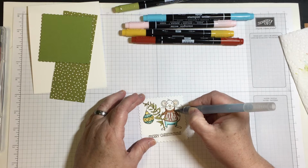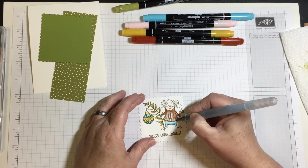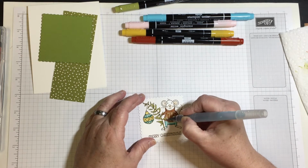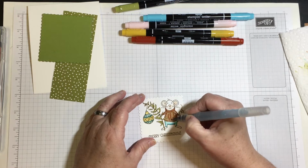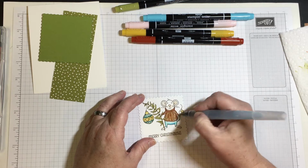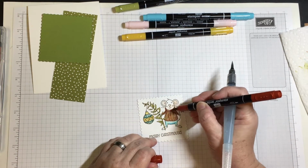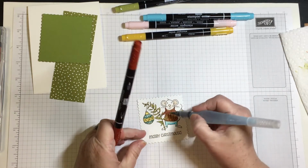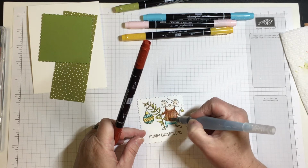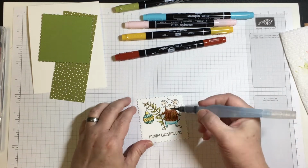I did not completely coat his sweater in color from the marker. I just put it in places where it would look a little rippled in real life. Because whenever a piece of clothing is worn, especially a bulky sweater, it's going to be bunched up in little places here and there. So in order to get that natural falling look of the fabric, or knitted, or however this little mouse is supposed to be wearing his garment, I just wanted it to look a bit more natural.